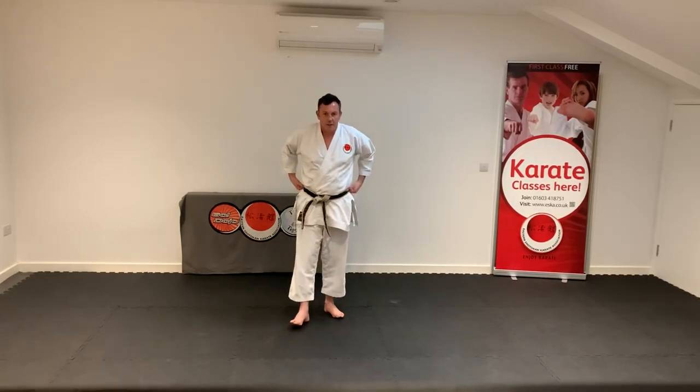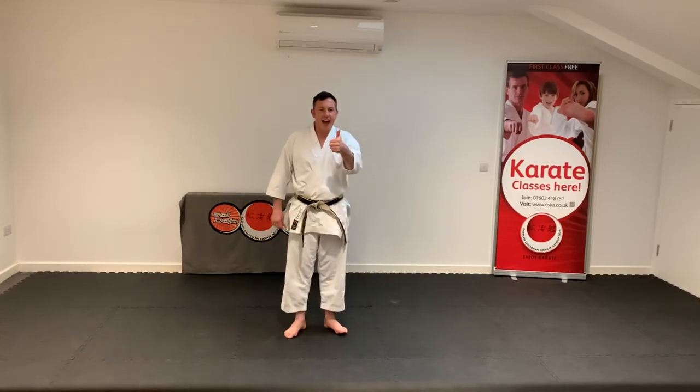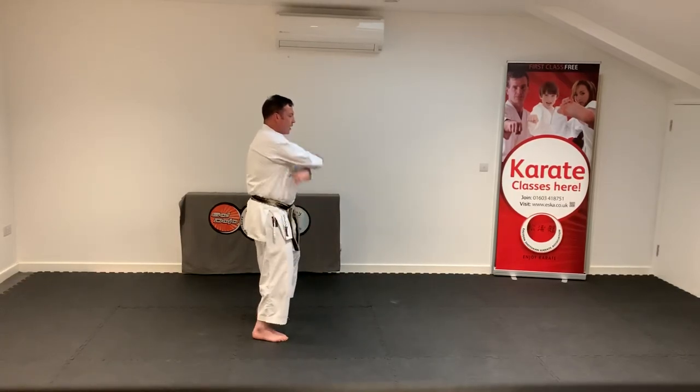Okay, Taiyuki, let's get going. So, first exercise. All the attacks for Kihon Ippon Kumite: Jodan, Chudan, Mae Geri, Yoko Geri, Mawashi Geri, and Ushiro Geri. Keep facing me, but I'm going to go sideways so you can see the technique. From there, yoi.